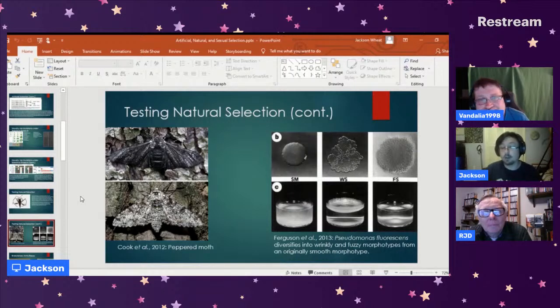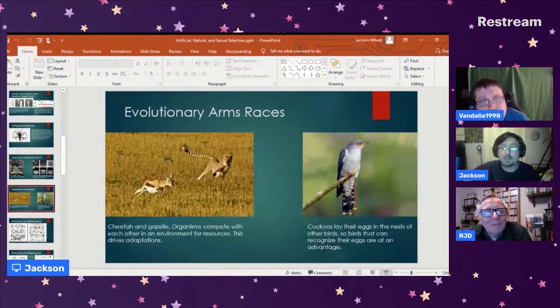So this example with the Pseudomonas reinforced the concept of an evolutionary arms race. Natural selection is all about arms races, as is sexual selection. Organisms don't evolve in a vacuum. It's not like you evolve an adaptation and then suddenly all your predators disappear. They evolve in response. They have their own set of selective pressures, some of which bear on you, and some of your selective pressures bear on them. So you have a back and forth dynamic, which is constantly going on until one of you goes extinct, or both of you.